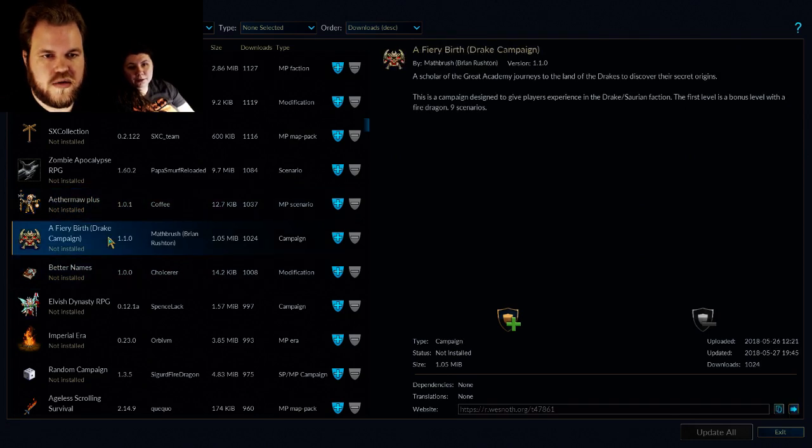A Fiery Birth Drake campaign. A scholar of the Great Academy journeys to the land of the Drakes to discover their secret origin. This is a campaign designed to give players the Drake experience in the Drake and Saurian faction. First level is a bonus level of the Fire Dragon, 9 scenarios.